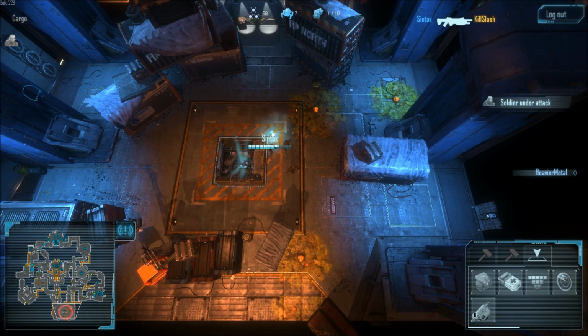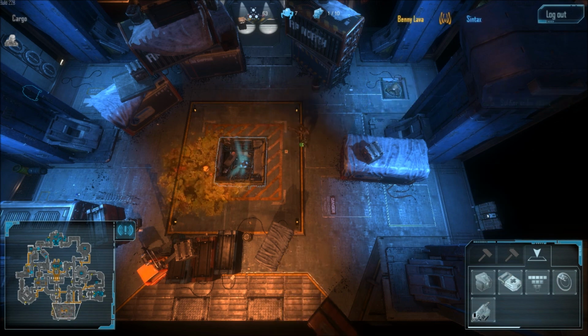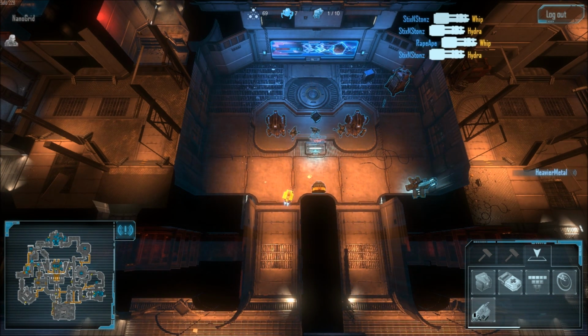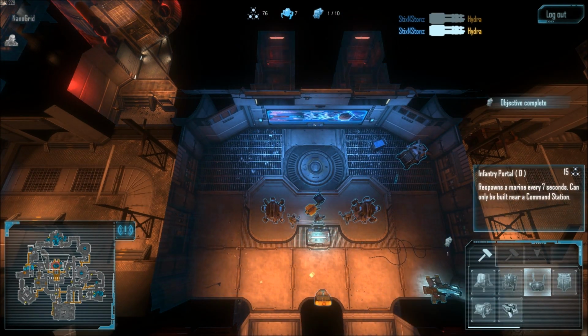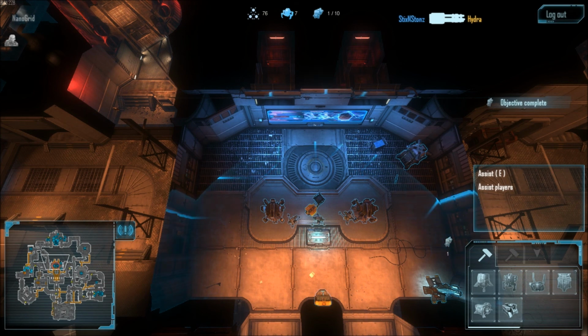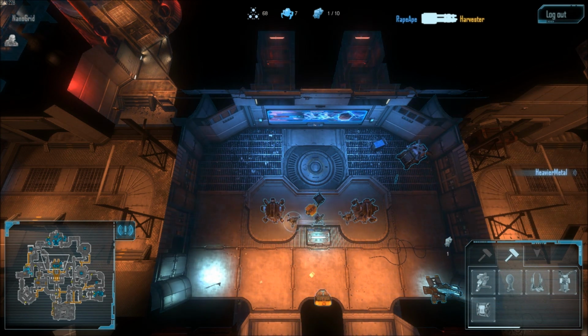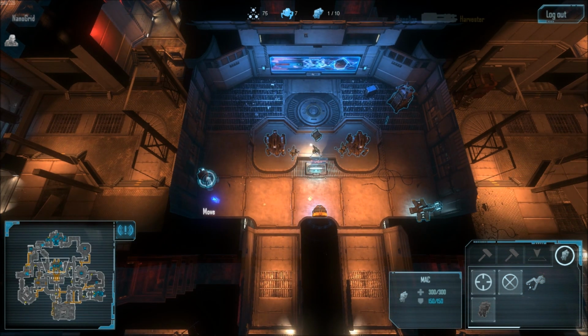Soldiers are under attack. Shit, I need two more resources to get one. Wait, one more resource. There we go. Objective completed. Okay, yeah, we need some welders over here. Right away, Commander. I need welding. I'll have to start in no time.